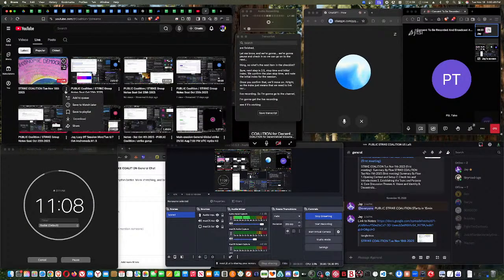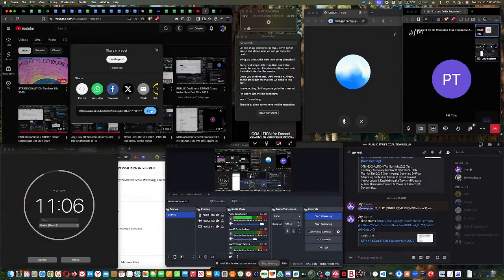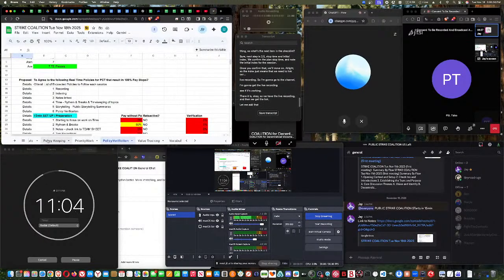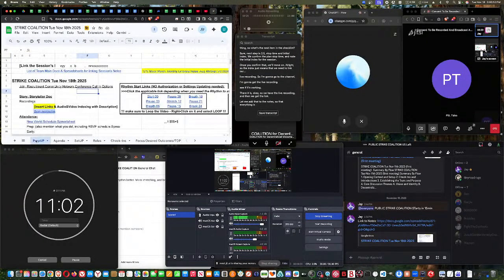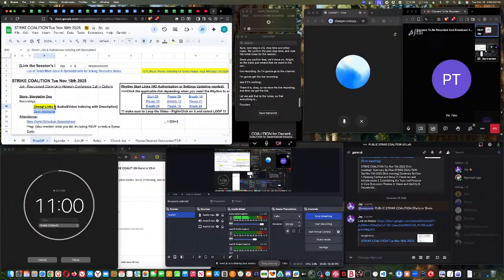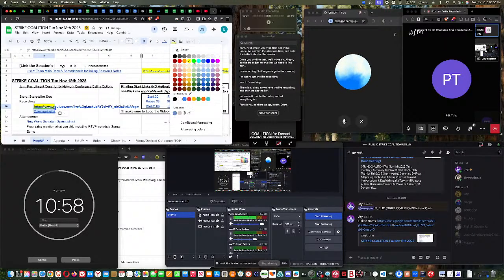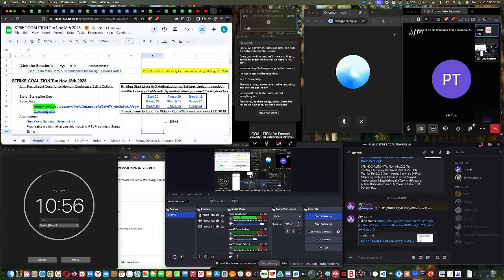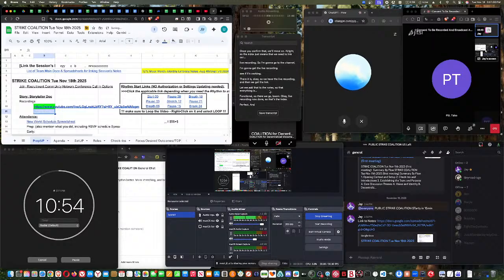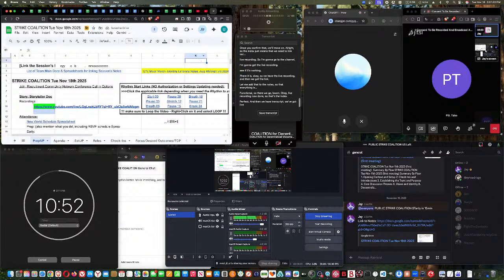There it is. Okay, so we have the live recording, and then we get the link, and we add that to the notes so that everything is functional. So there we go. Okay, live recording now done. So that's the index. Perfect. And then we have transcript. We've got live recording indexed, everything. So what's next, Flo? What's the next item?